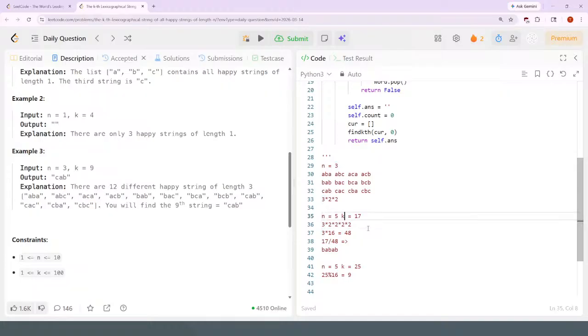And then you do k mod that number, get a remainder. The remainder pushes to the next index.